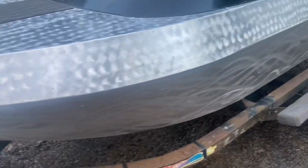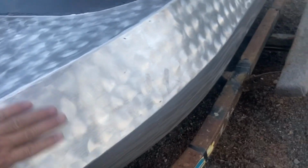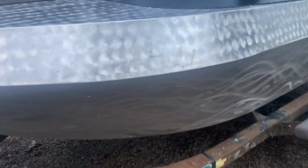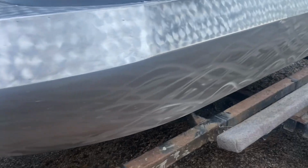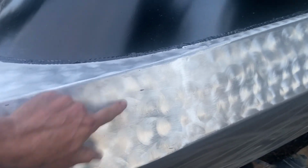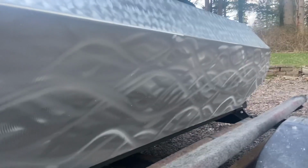So the whole reason, and even the swirls and this kind of randomness serve a purpose, in that if you get a dent in it or a scratch in it, it's very easy to grind it out, if you will, and then re-swirl it, and then you're good to go. Or if it's down in here, these things are so random that if you put a dent or scratch in it, same thing, grind it out and hit it up with the flapper wheel to get it back, so random.